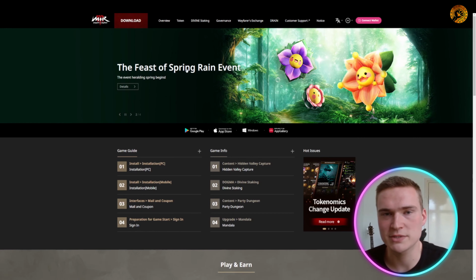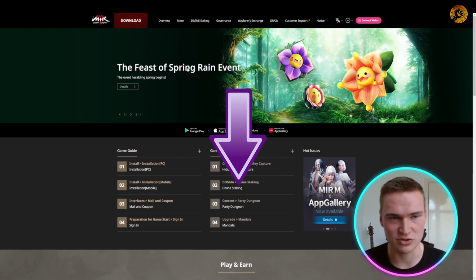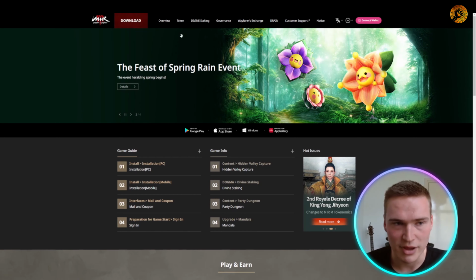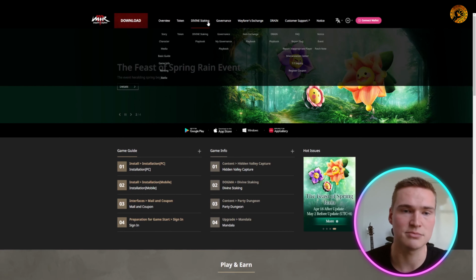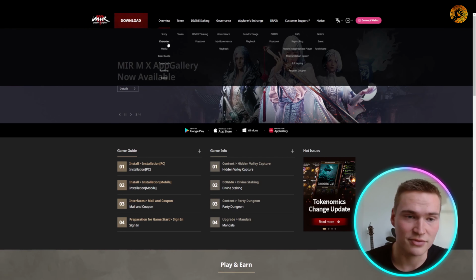So here you can see their websites, and I do want to say that all the links you will need for all the games we'll talk about will be down in the description. So definitely check them out, because for Mir, for example, you can have a lot of information on their tokens, but also on the story and the character behind MIRM, divine staking, governance in general, definitely things you would want to see.